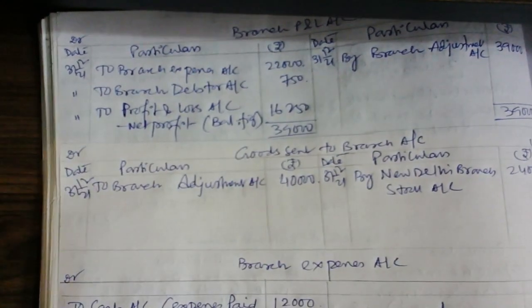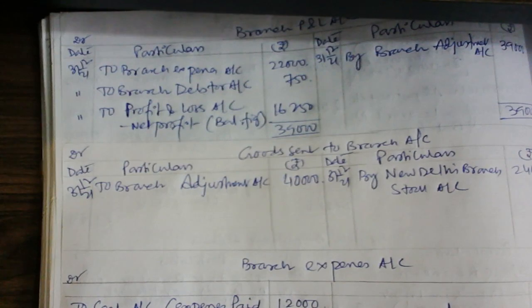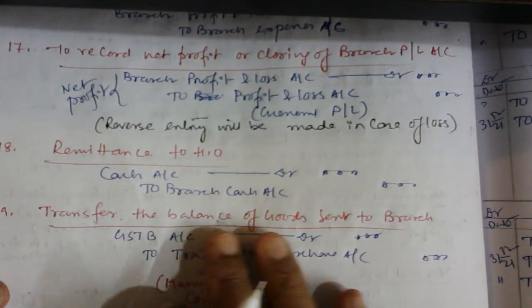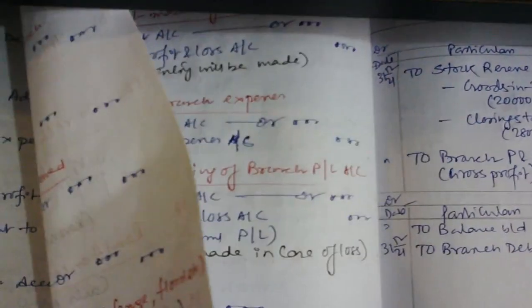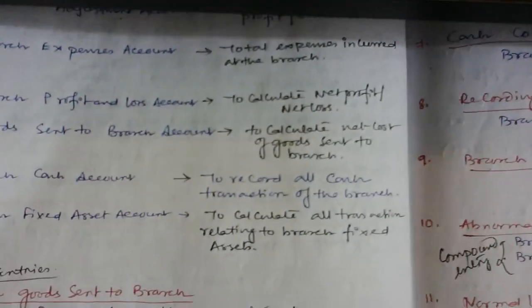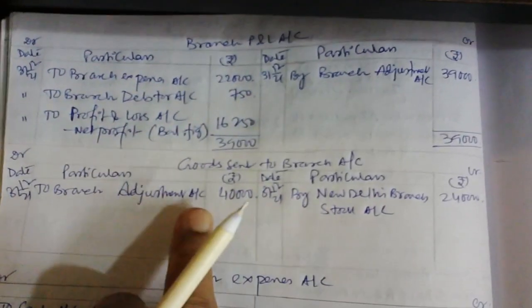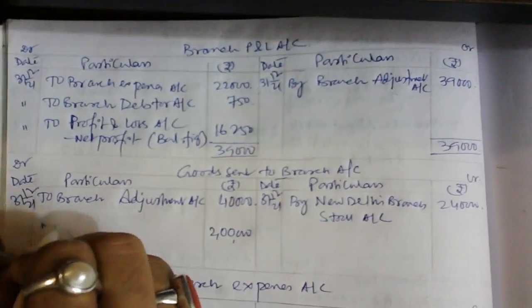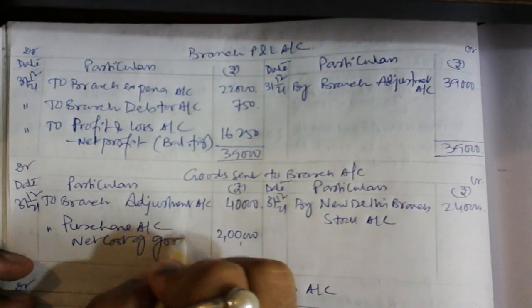So guys, one important point here. In that given case, from goods sent to the branch, we can easily calculate the net cost of purchase. Sir, how did you tell this type of thing here? It's written here, sir. In case of transfer of the balance of goods sent to the branch, it will be GSTB to trading or purchase. But in our case, it will be purchase. And here you can easily calculate the cost of purchase from the goods sent to the branch. Where is it written, sir? See, it's written here. Goods sent to the branch is to calculate the net cost of the goods. It means if our total value of the goods including IP is 2,40,000 and the profit is 40,000, so debit and credit are automatically adjusted, so the cost of the goods is 2 lakh, so it should be transferred to purchase account. You can write net cost of goods purchase, goods sent, sorry.